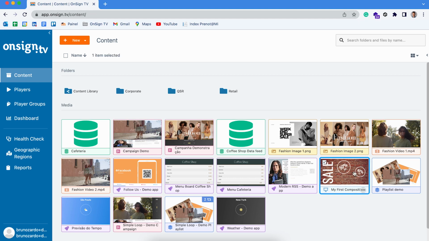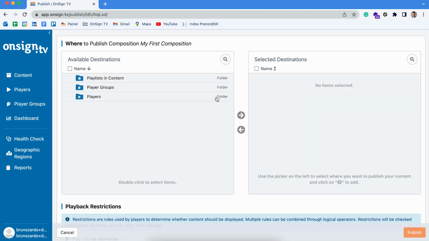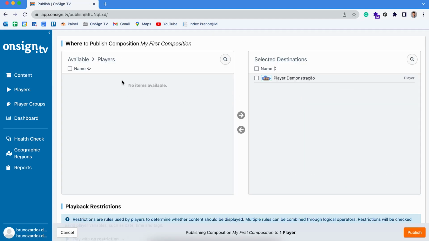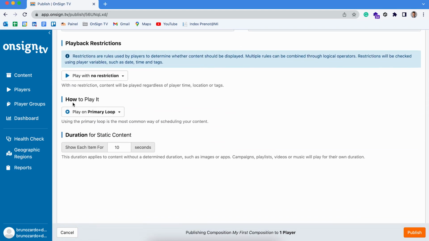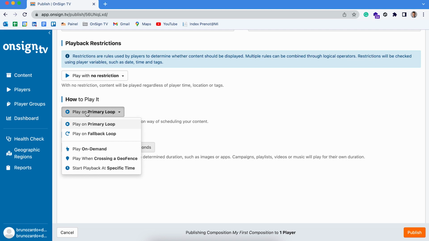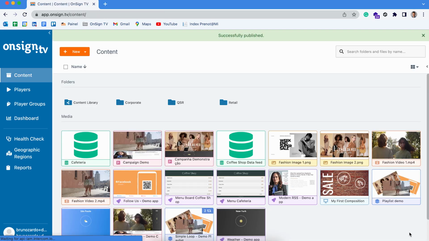This is a sale composition I have created before, so I can right click and click on publish. Let's select the player. There we go. And down here, I'm going to click on how to play and select play on demand. For now, I'm just going to leave it like this and click on publish.